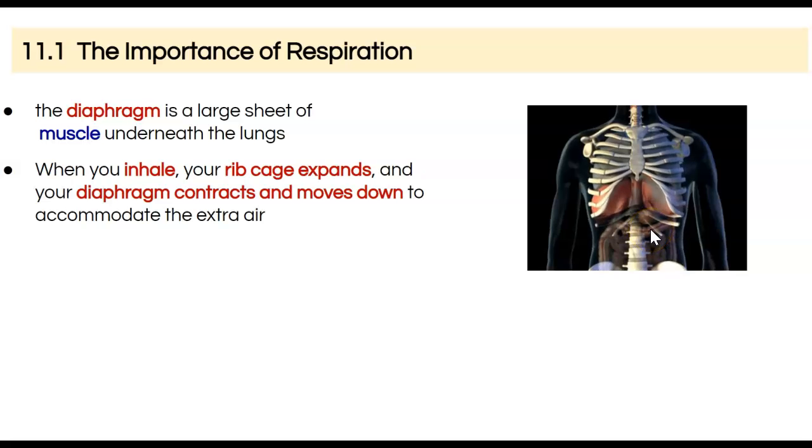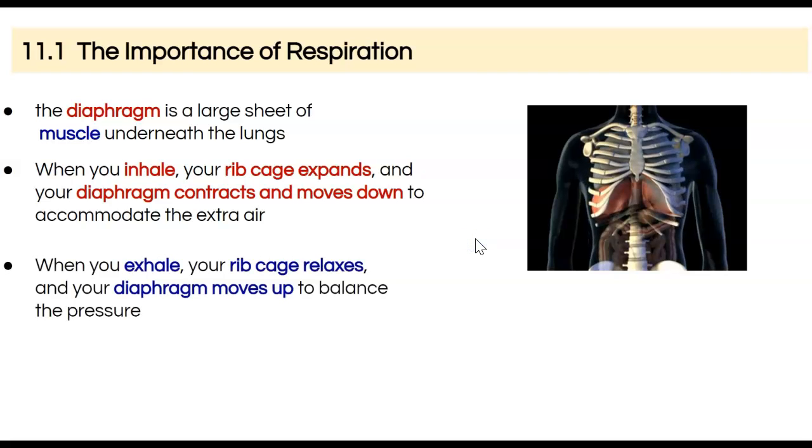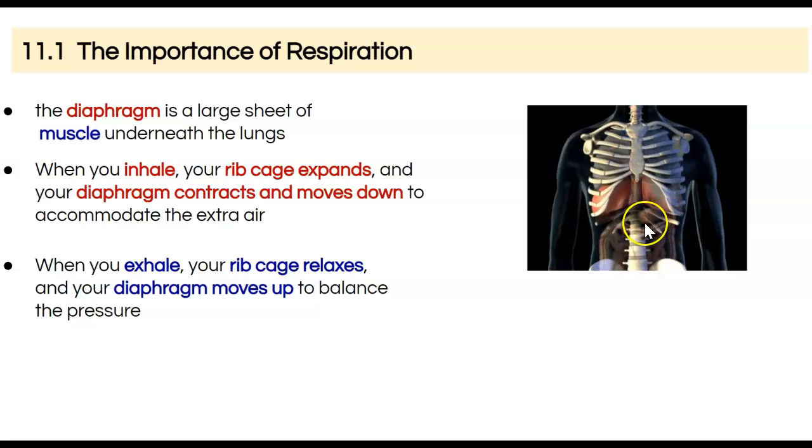So, maybe just take a minute to breathe in, feel that rib cage expand, but know also that your diaphragm is going to have to move down because you need to create extra space in your chest cavity to accommodate the extra air coming in. So the only way that happens is if that diaphragm moves down. And so conversely, when you exhale, when you get rid of all that extra air, you're losing lung volume, right? You're expelling that air. That allows your rib cage to relax, and your diaphragm kind of moves up again because you need to kind of equilibrate the pressure in your chest cavity.